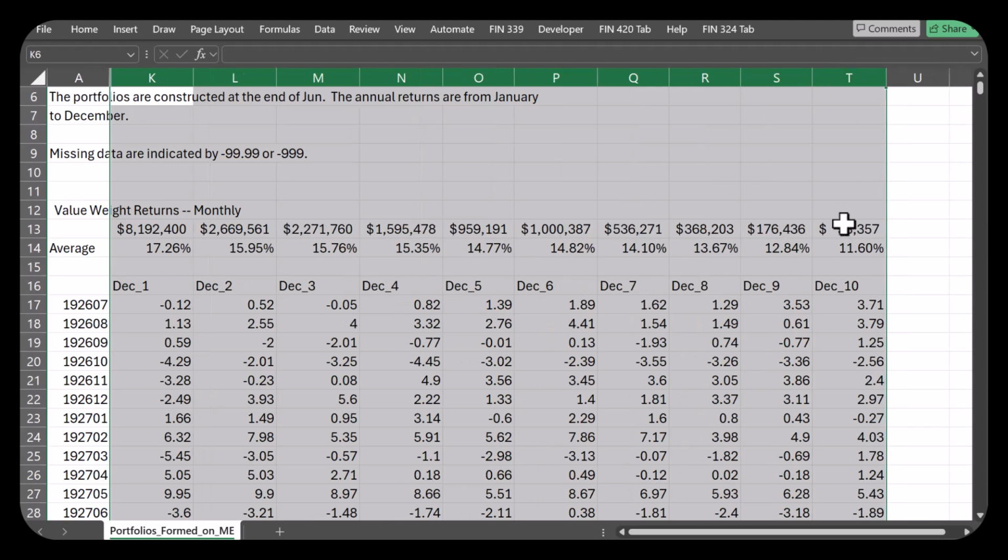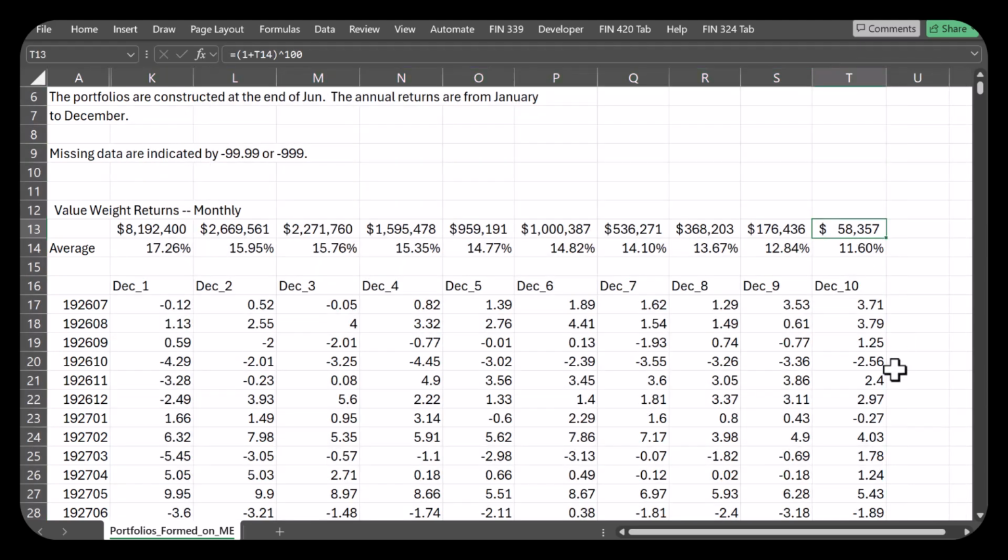But for the large cap stocks, your $1 would have grown into 58. Obviously, something should be different between the small stocks and large stocks. Otherwise, everybody would buy the small stocks, right? We know that not everybody is buying the small stocks. CAPM basically says small stocks should be riskier, all right?